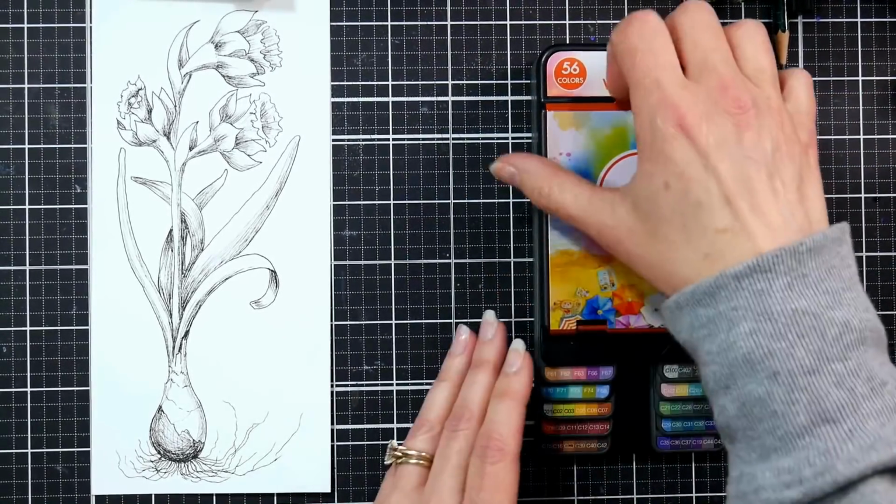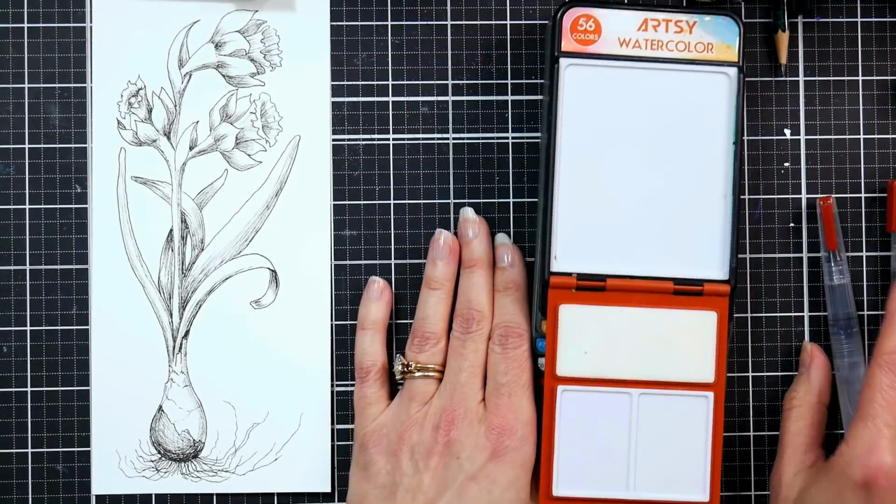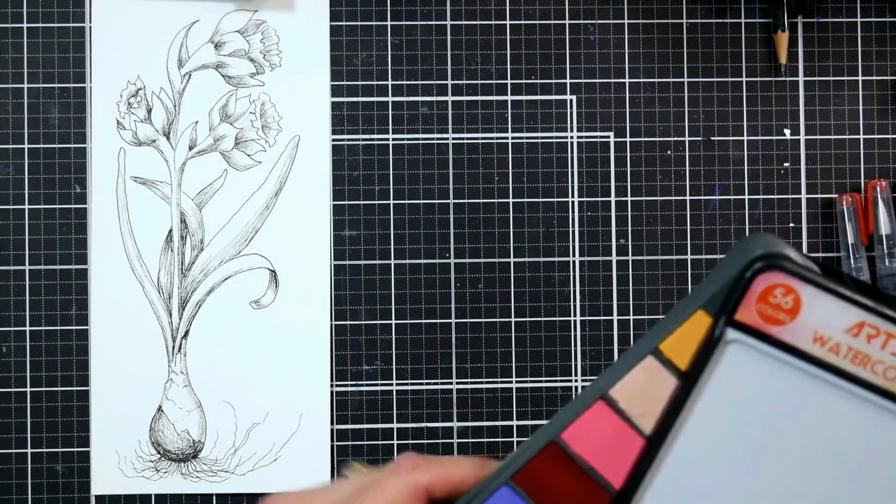So we're going to use these cute watercolors here. I'm going to use the water brushes that came with it just for fun to try it out. And so it's got this little, isn't it cute? I just couldn't resist it. I'm like, I got to use that.